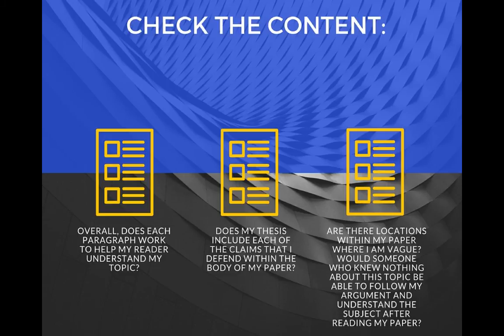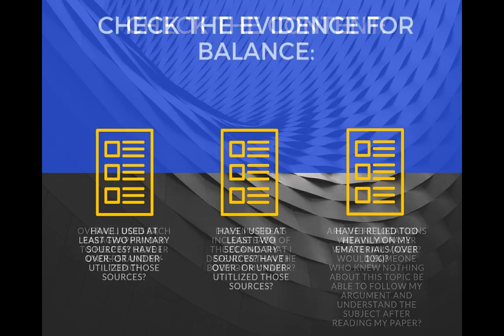So, if someone was reading this who knew nothing about your topic, would they be able to follow your argument and understand the subject after reading your paper? This can be a great time to have a family member or a friend either read through or hear your paper read by you. Then listen to the questions that they may have after the reading. You may see that there are areas where you need to tighten up your evidence or where you need to make claims more explicit.